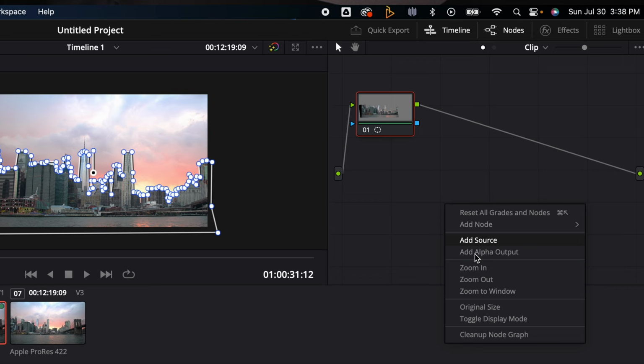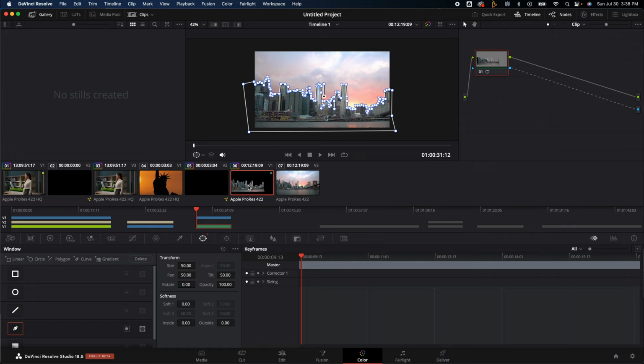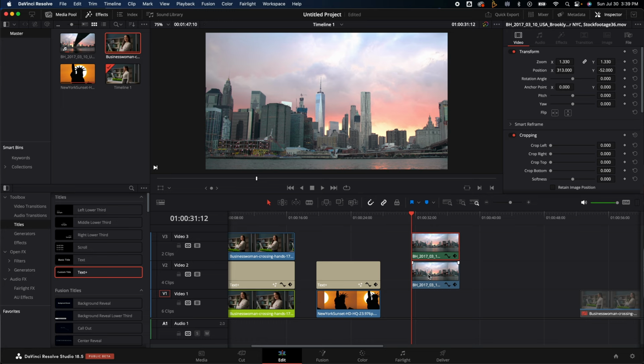We don't have our alpha output. We're gonna grab that, connect it. You can see that it is finished there. I did, however, make a crucial mistake, and that is I did the green one instead of the blue one. That's an easy fix. We just jump back in the edit page, we grab the blue, drop it down, bring the green above it, and then we can shut off the blue if we want, and we can see how the mask looks. You can see it's not great.